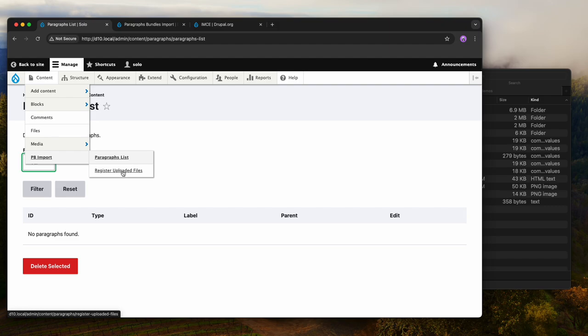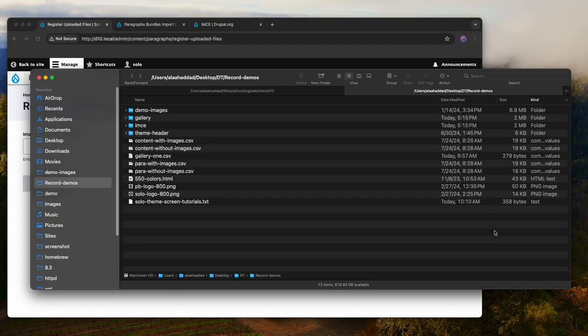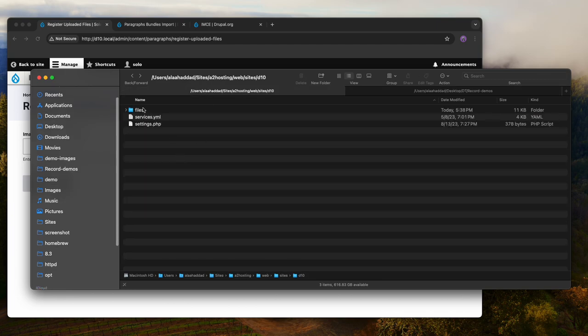This work needs to happen before or after you upload the files to the Drupal directory. Let's first take this copy and go to the Drupal directory and just drop them.